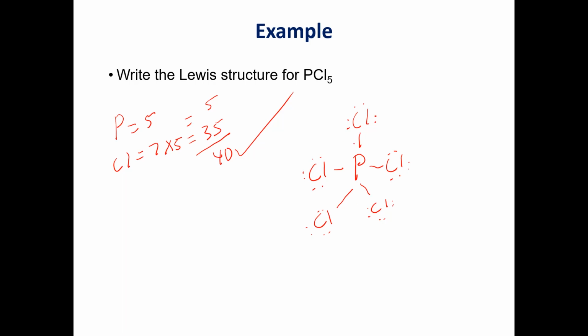We just have 10 valence electrons on phosphorus. But if we look at the periodic table, phosphorus has an atomic number of 15, so it has an atomic number greater than 12, and it is bonded to chlorine, which is a highly electronegative atom. So it can have its expanded octet.